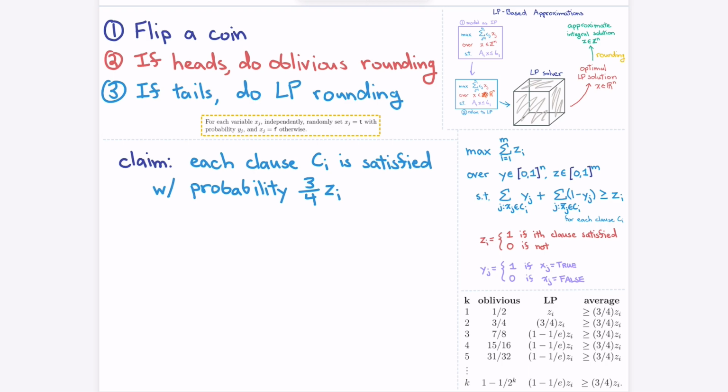So I'll flip a coin. If it's heads, we'll do the oblivious rounding. And if it's tails, I'll round the LP. This feels like we're running both algorithms and getting half the benefit of each without actually running both, right? I was trying to figure out how to get the average on a per clause basis, but different clauses do better for different strategies. I know the average strategy is good. So if I flip a coin and I now look at a particular clause, with probability 1/2, I do probably the worst strategy, probability 1/2, I do the better strategy. And the average will get me 3/4 according to the previous table. Okay. So in this way, we can actually blend our two algorithms and we get a 3/4 approximation overall.